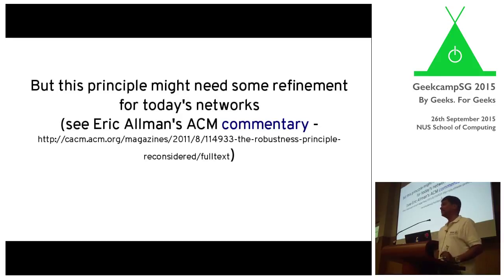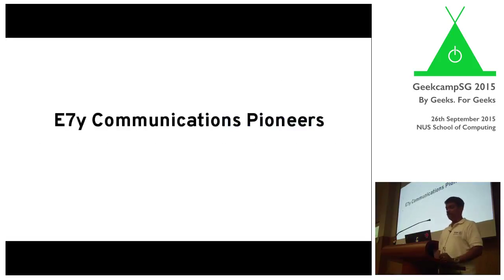So you can read up his document on ACM, which is actually very interesting because he understands what John is talking about in terms of what needs to be done from an accepting of data and content perspective, but at the same time, you don't want to make it so wide that if something very bizarre is thrown at you, you are now stuck. It should have some form of discrimination, saying, okay, I accept this range of potential data sources. That's what he is saying. So let's move on to something else that I'm more interested in. What was the motivation for communication? There were a bunch of people, the pioneers of this space.